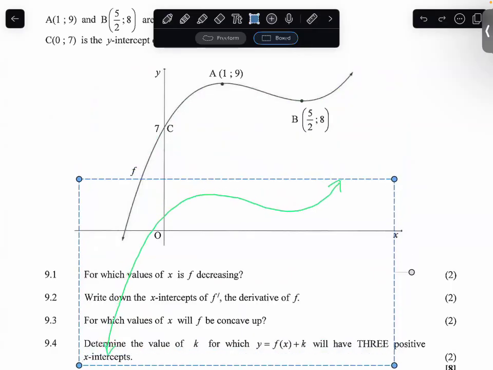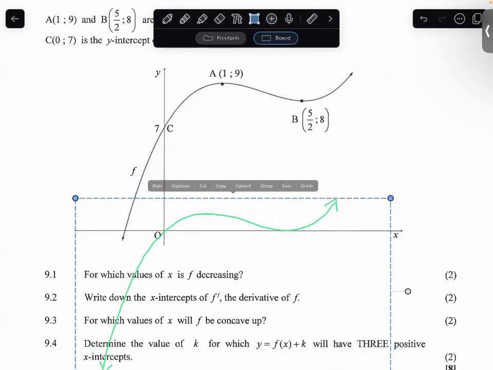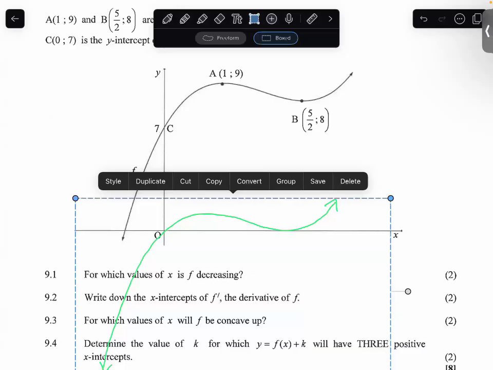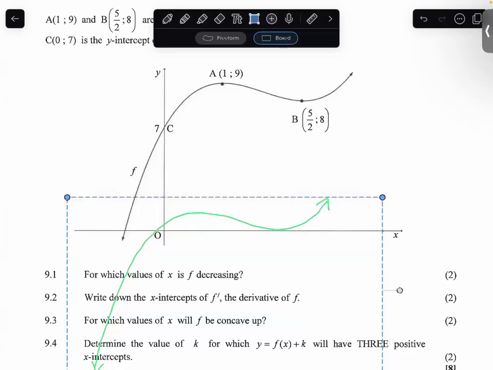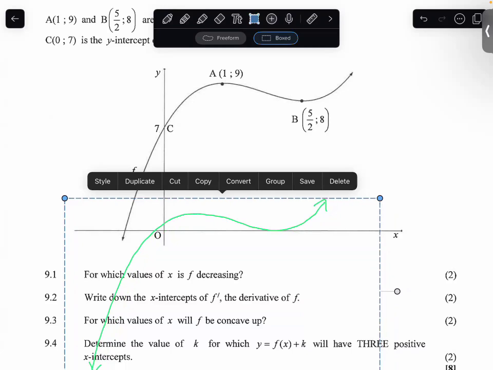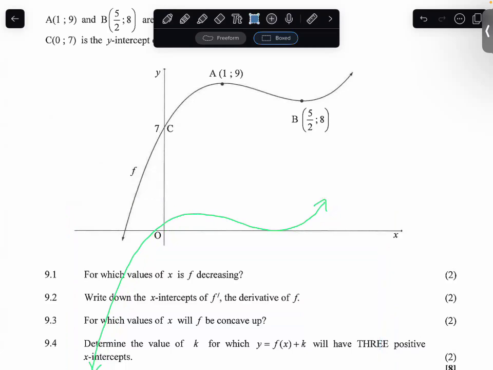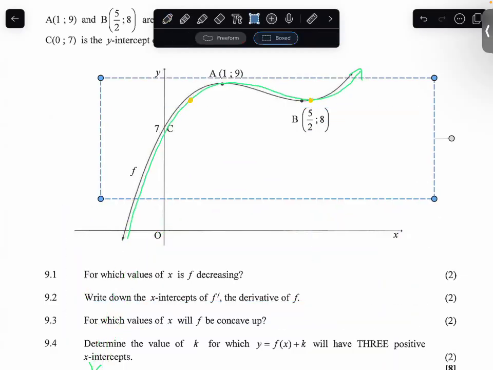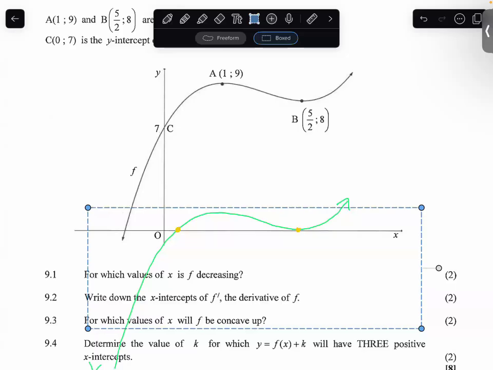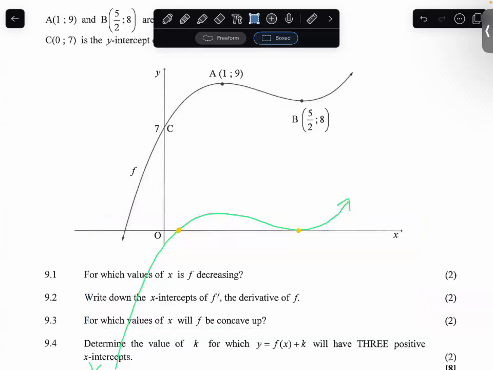I'm going to shift the graph down so that it will get to a point where it has a turning point on the x-axis. At this point, where it has a turning point on the x-axis, it has 2 x-intercepts. So it has this x-intercept that's negative and this x-intercept that's positive. But again, that's not what I want. I want the graph to have 3 positive x-intercepts. Let me just see if I shifted that correctly. Sorry, it would be there. It wouldn't have one negative, one positive. It would have 2 positive x-intercepts.